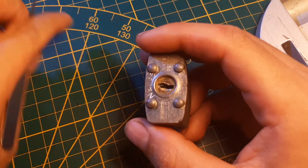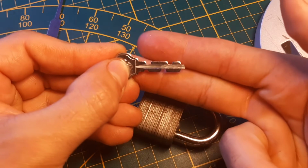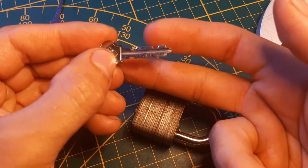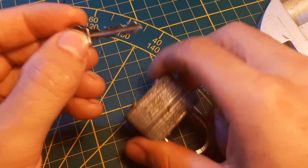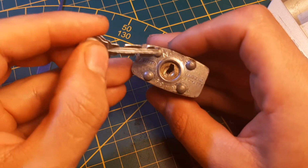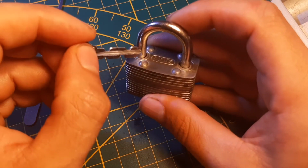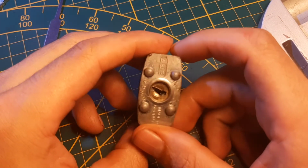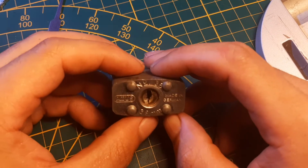So when you look at the key, I don't have the right key, but it looks a bit like this. This is from a different lock, but the key looks a bit like this. And basically the lugs you see on the inside fit in grooves that are part of the key. And then when you look at this brass lug at the inside, that's actually the mechanism that's directly connected to the shackle. You don't need a tensioning tool, because I was trying to figure out if this was a disc detainer lock. I'm really not that experienced of a lock picker.